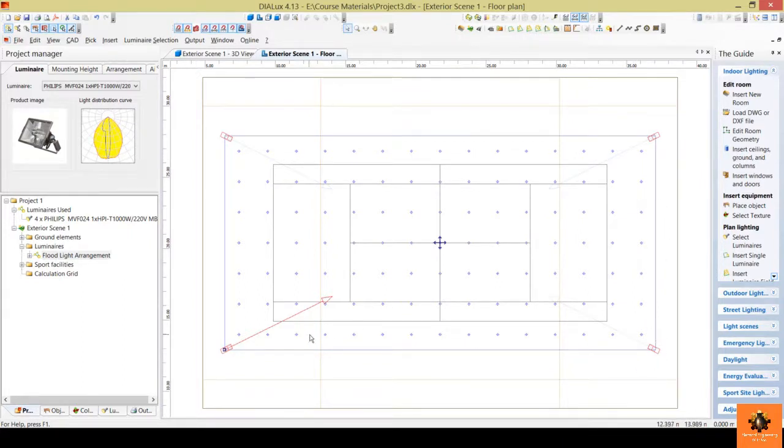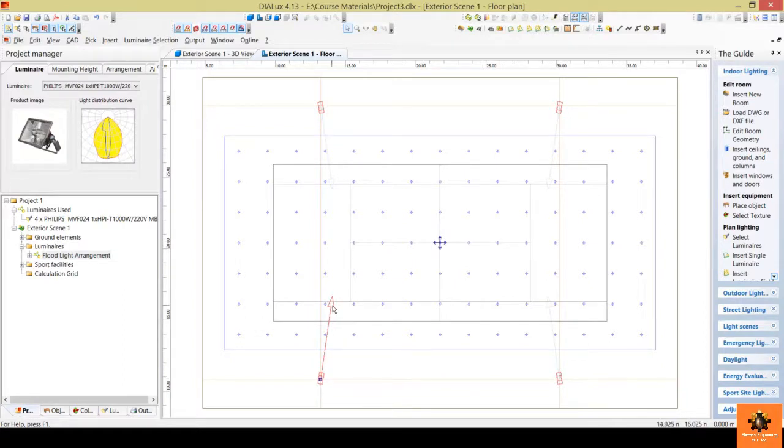But as we said before, we need the luminaires to be installed at a ratio of 1 to 1. So we will pick this luminaire, for example, and install it at that point. And that's it. You can see all four luminaires have had their positions changed. This is because we are using the mirror horizontally and mirror vertically options. So once we change the position of one of them, the positions of all of the luminaires change.